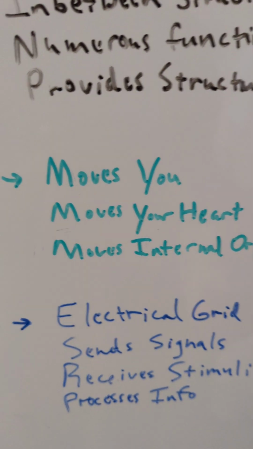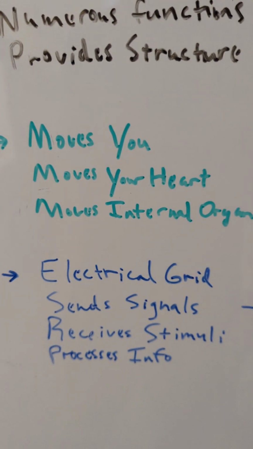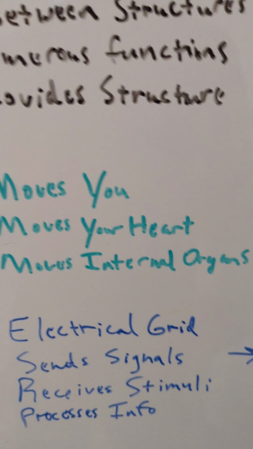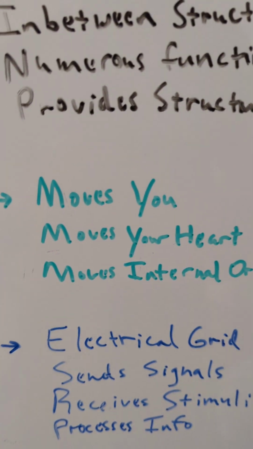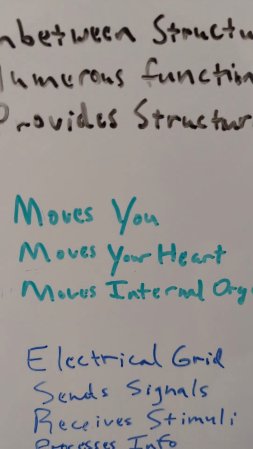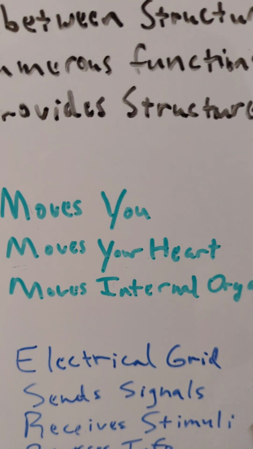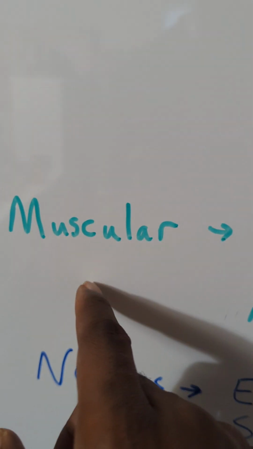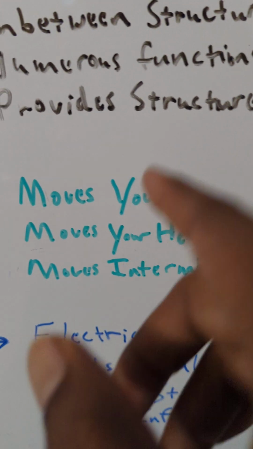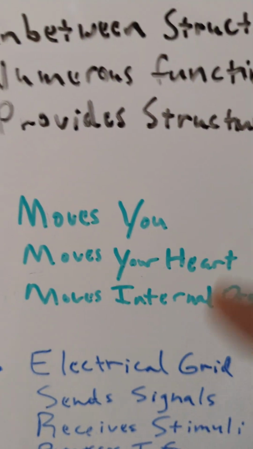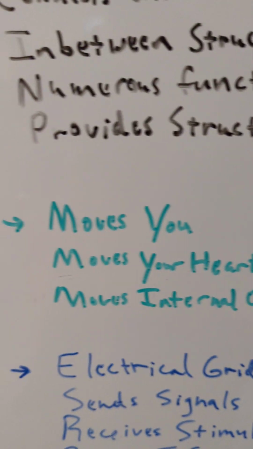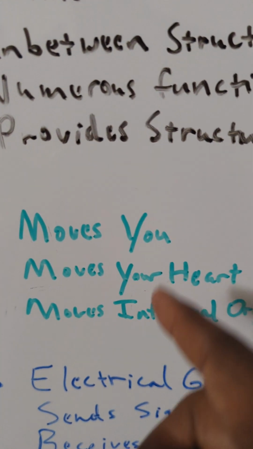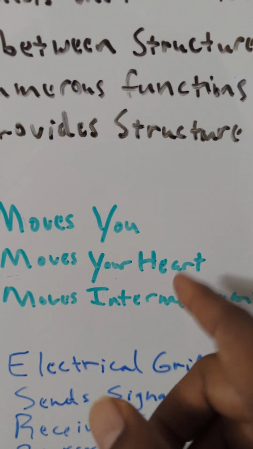Now, of course, you can get into chapters and functions that get into more details, like the fact that skeletal muscle provides heat and all this other stuff. Yeah, that's great. But for right now, I'm just talking about the essential top notch functions. The claim to fame for muscular tissue is the fact that it can provide movement, because it's the only tissue that provides movement. Every other tissue cannot move on its own. This tissue, you can send the signal to it and it will move.